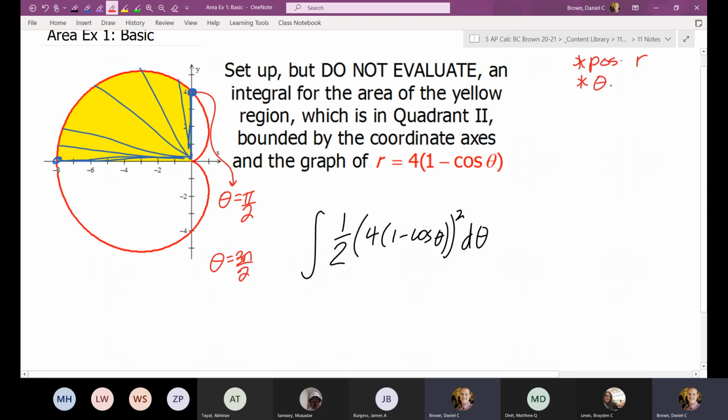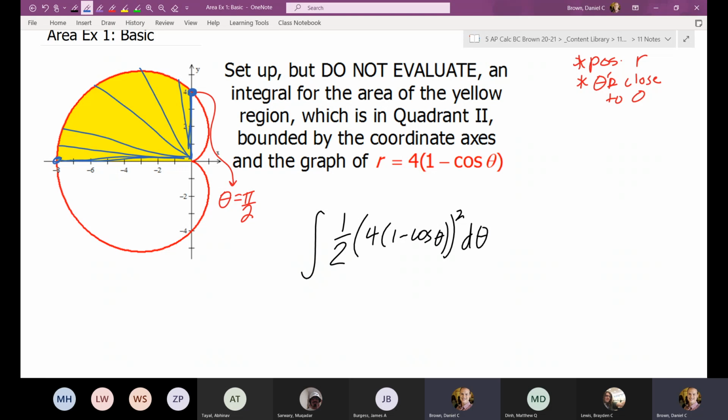I also like to choose angles close to 0 radians. I don't like getting too far away from 0 because I want to make sure I don't skip over a chance where it's crossing the pole and messing things up. Let's check to make sure pi over 2 works. So again, I don't want to use 3 pi over 2.